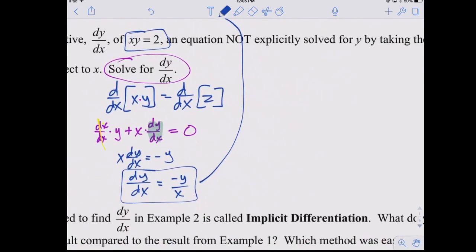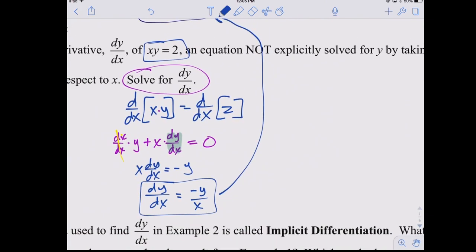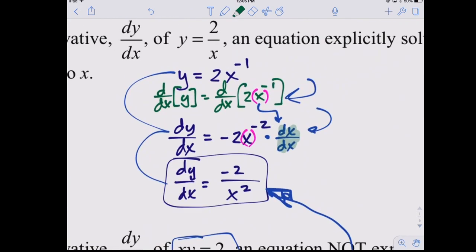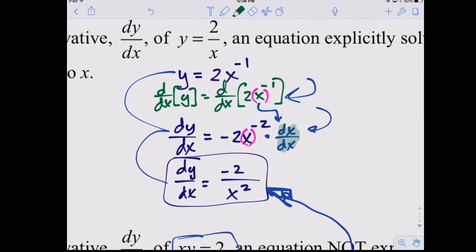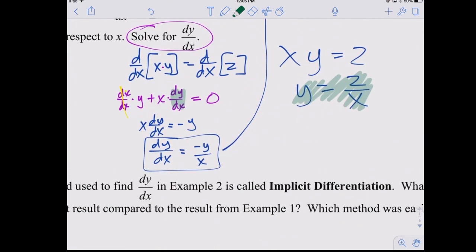Now, if we wanted to show that they're the same, here's what we can do. On example 2, if we realize now, after the fact, that I could have just solved that for y to begin with by dividing through by x, it would be well worth it to look for that opportunity. When you're handed an equation and it's not explicitly solved for y, look to solve it for y first, because if you can do that, differentiating explicitly like we've been doing is going to be a lot faster, a lot cleaner. Your derivative is going to be a function of x. But if not, we can still salvage this.